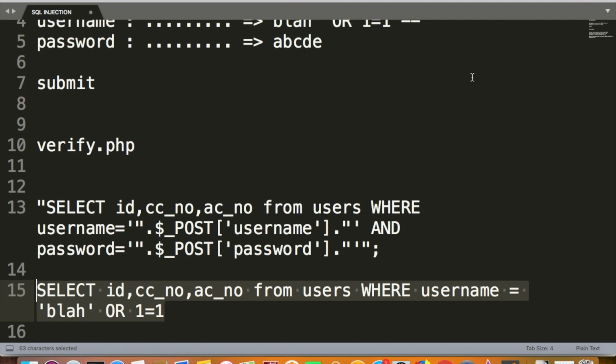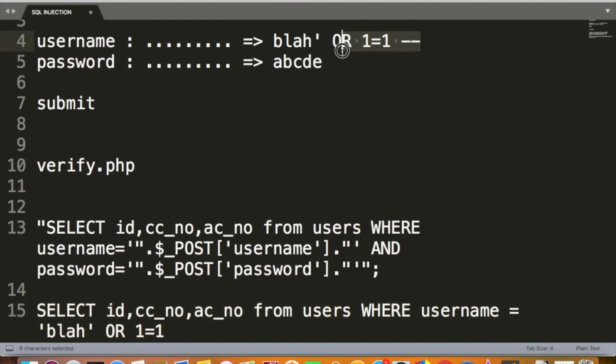Now just by injecting this much code in username, I am able to retrieve all the usernames and passwords from the users table of a bank account or a financial company, which is really vulnerable, right? So we should always be careful about using SQL queries like this. So this is not a good approach. There is a better alternative for writing SQL queries, which we'll be discussing in the coming class.